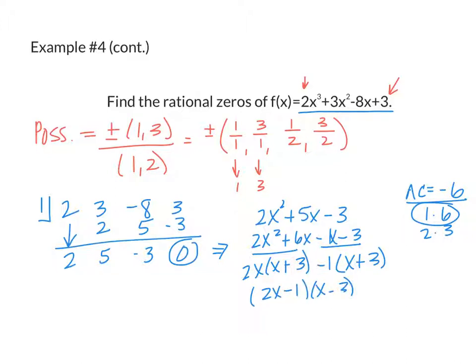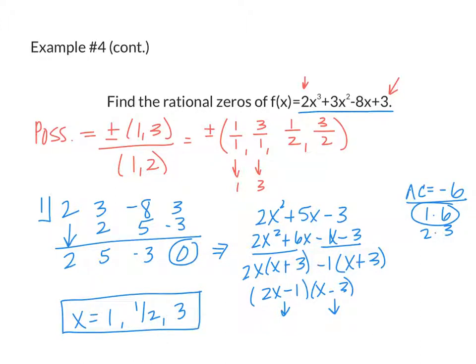So to get the rest of our zeros, not only is x equals 1 a zero, but the answers to these two factors are, if I set them equal to 0, 1/2, and also -3. So these are my zeros. I got those because I said 2x minus 1 equal to 0, solve for x; x plus 3 equal to 0, solve for x. And the 1 came from the original.